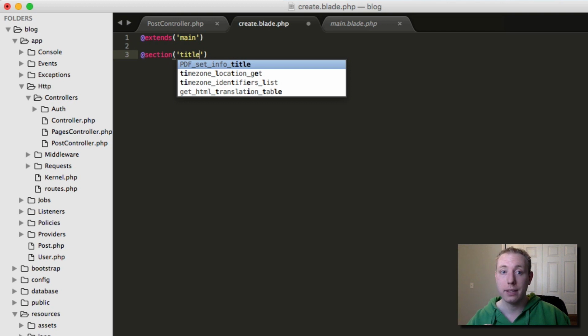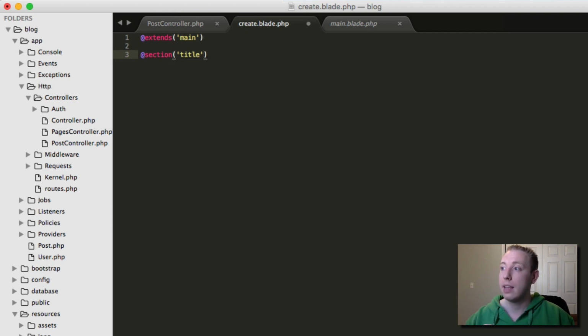Let's just have it say create new post. So in the title, it'll say Laravel blog, create new post. So this is the title section. Then we can just pass in a single item, and we're just going to do the vertical bar, and then we'll do create new post, okay? And then that'll put that into our title.